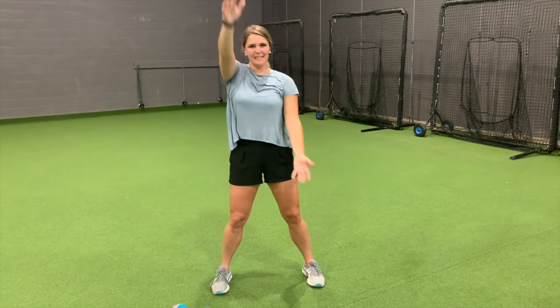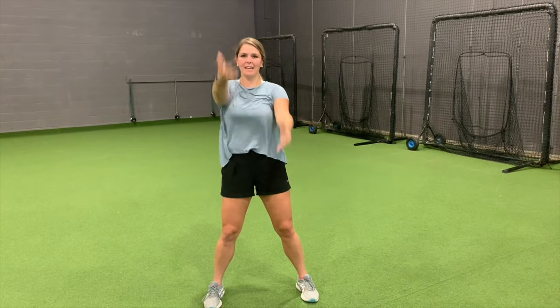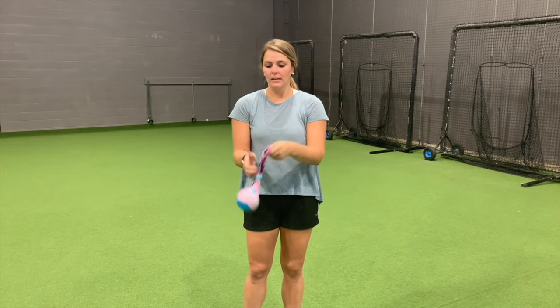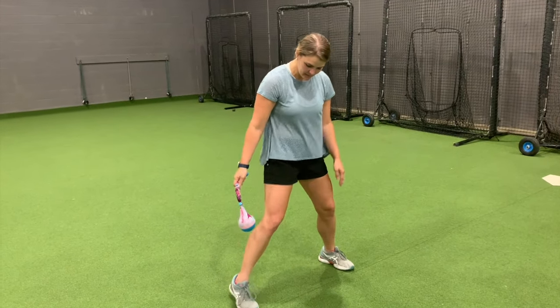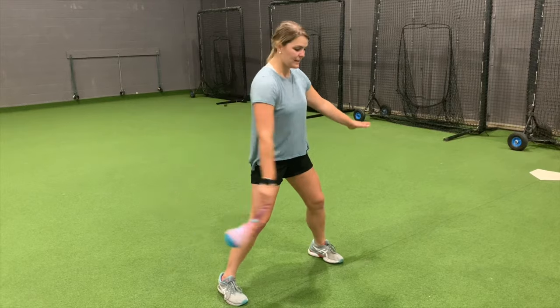Really feeling that extension, really getting those little tiny muscles triggered and fired up in that shoulder and we're ready to go. Do about 10 of these as well and then we're ready to move on. Lastly, this is one of my favorites - these are warm-ups we're doing before we even touch the ball. This involves a long sock and a softball - you just put that softball inside the sock, tie a knot, and what you're going to do is create a windmill with this ball and sock to get that arm going.